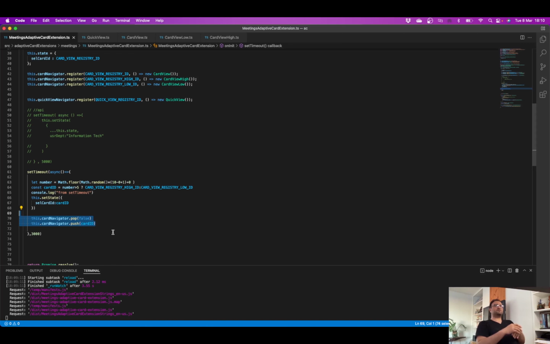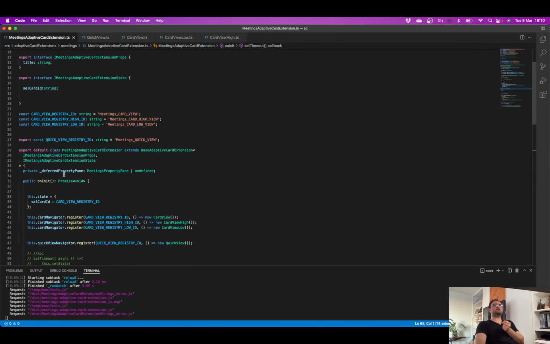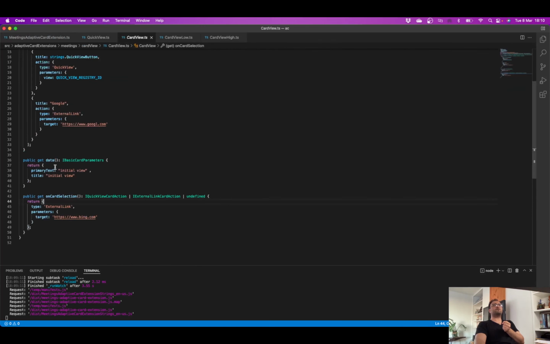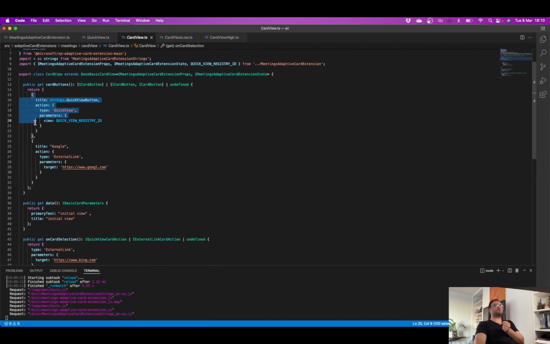In the next session, we will see how to go about implementing custom actions on the buttons. So remember, we have these two buttons which we have specified in our card view. What happens if I really don't want to do a quick view? I don't really want to open a pop-up, or redirect the user, but I really want to have my custom function and do some jazzy logic and update the field. So see you in a minute.